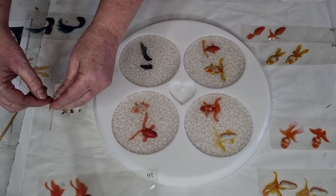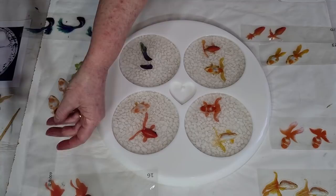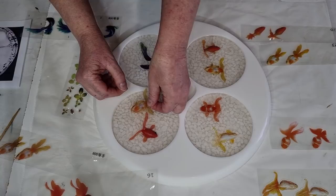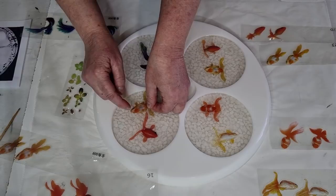Just got to be careful that you don't tear the body off when you're trying to take the tail as well. Okay, now this one's going that way. See, I'm using my left hand. That's the problem. Put my finger there. How's that looking?